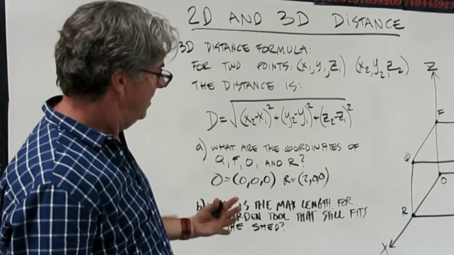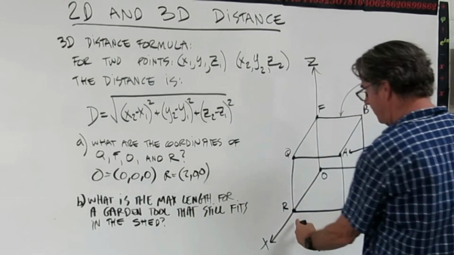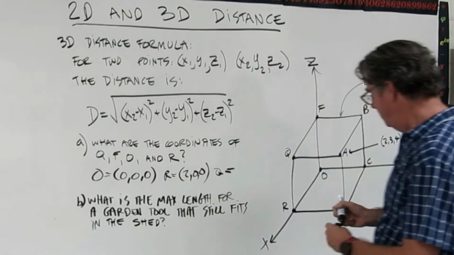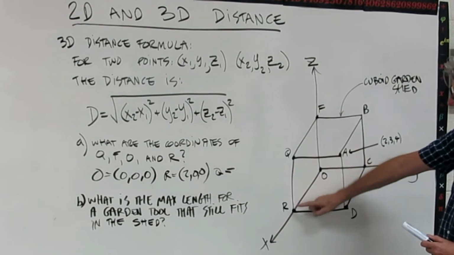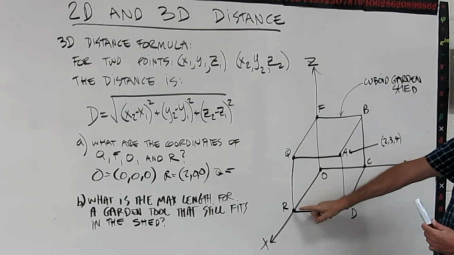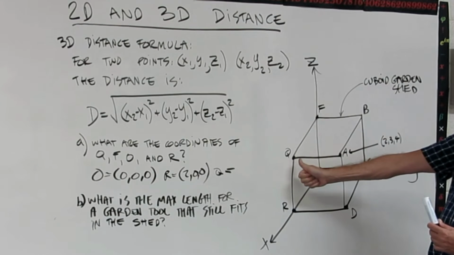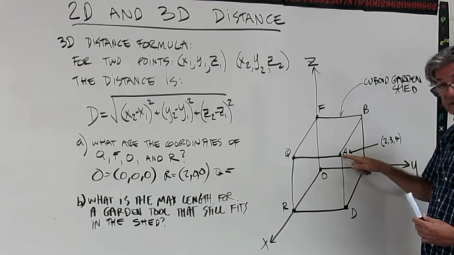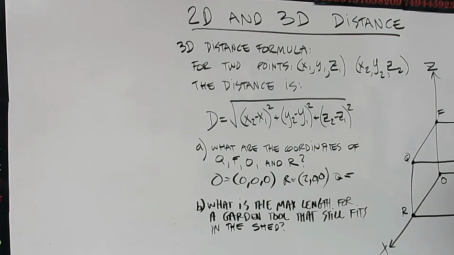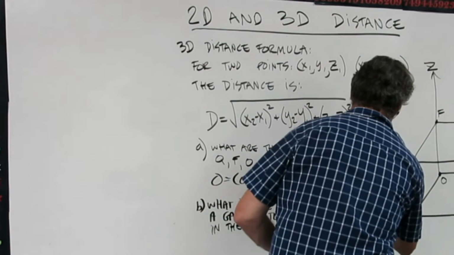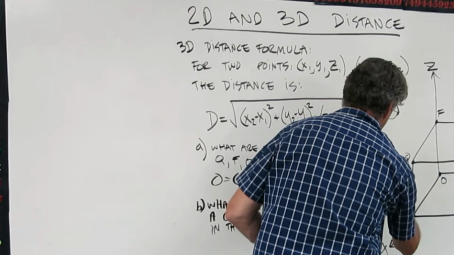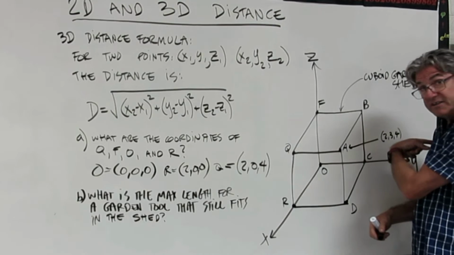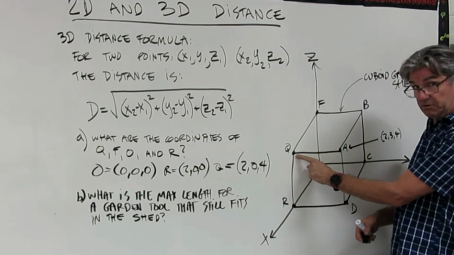Let's do Q. We know what R is, so now we can just go up to Q. So check it out, the x-coordinate of Q is also 2, because we've come out the x-axis by 2. But now we've gone up on the z-axis. How much? We've gone up the same amount A is on the z-axis, and that's 4. So this point is going to be 2, 0, 4. And it's 0 in the y, because here we haven't yet gone along the y-axis. So the y-coordinate here is 0.